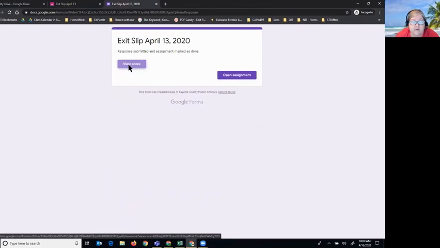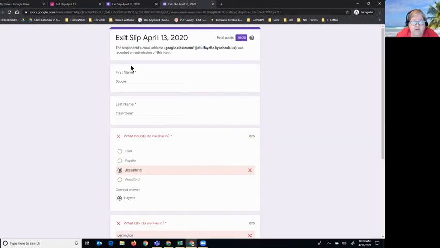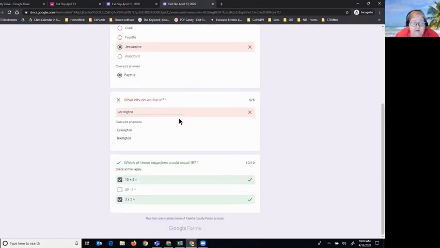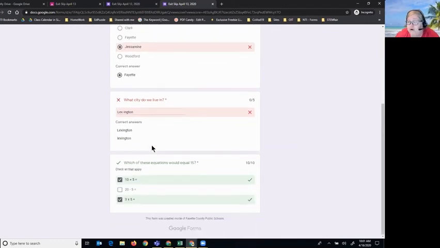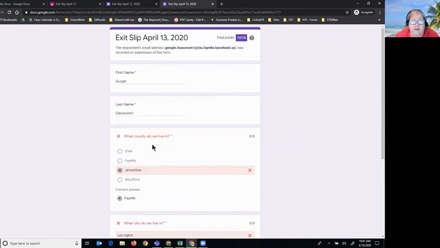So I'm going to click View Score first because I'm usually a kid that wants to see how I did. And I can see what I missed. It's like, I missed Lexington. So this is something that the teacher could correct later. You might want to glance. If you've given a short answer, even though it's auto-graded, I think you're going to want to look at it again and see if you want to give partial credit or full credit.